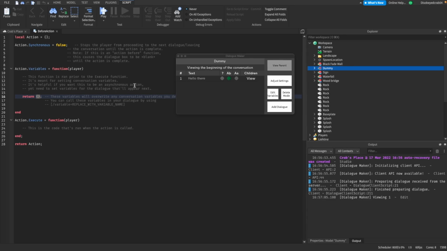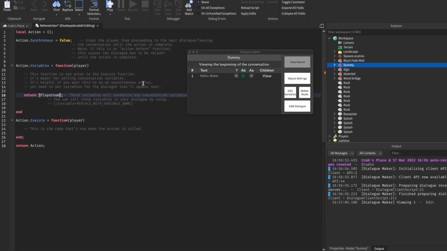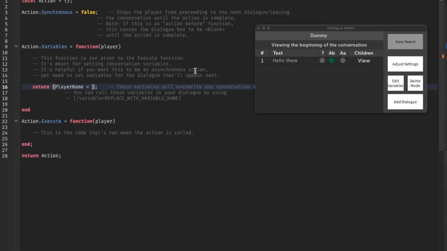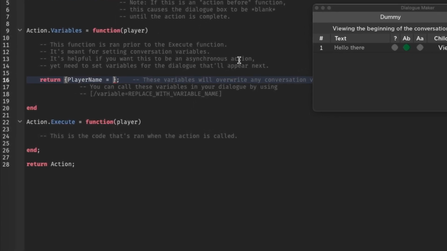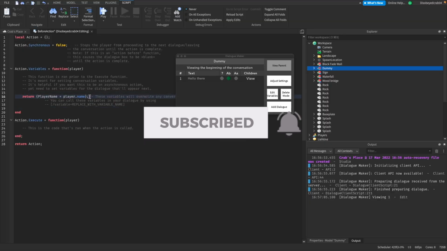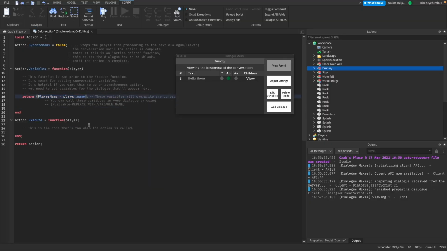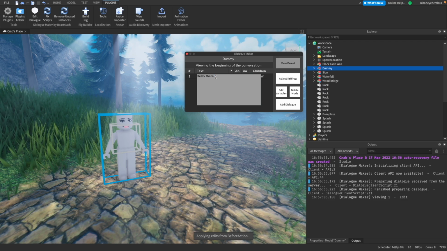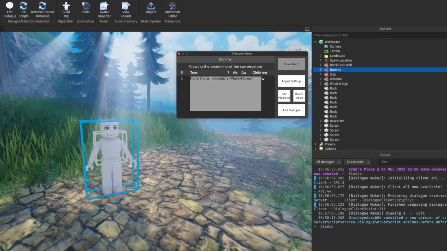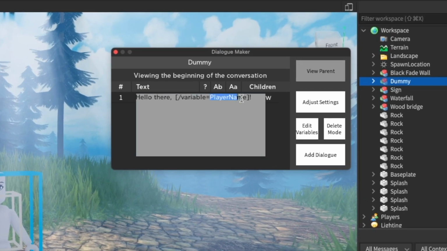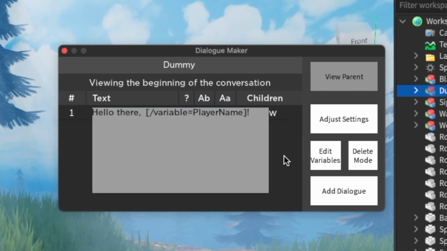So we're going to go like this. We're going to go to player name, write it like this, equals player.name, just like that, because that should work very nicely. Okay, very quickly, I'm pretty sure this is player.name. I just want to make sure everything is okay there. But we're going to do hello there, comma, then paste this variable, player name. So this is calling on the variable we just made a minute ago, and we just press enter on that.